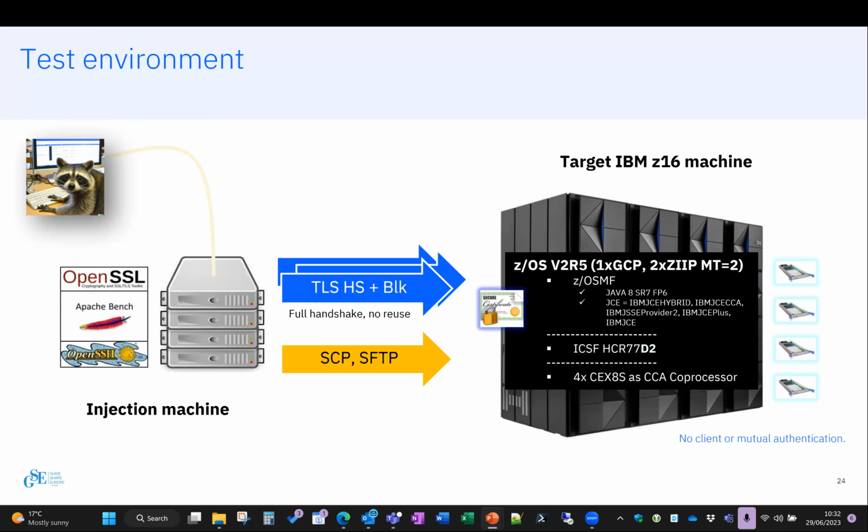The target machine was a Z16, z/OS 2.5, and I needed a URL which is protected by z/OS, and I decided to use z/OSMF. Because z/OSMF, once well configured, can offload all of the cryptographic operations to ICSF and to the crypto card and RACF. So that was quite interesting as a target, to check what the performance impact of all of these different combinations will be on the Z systems and the z/OSMF applications.